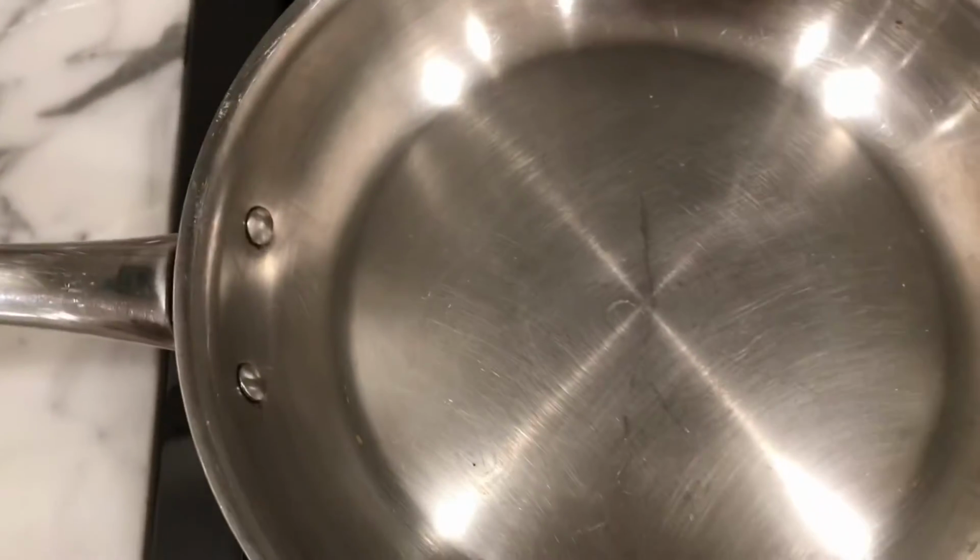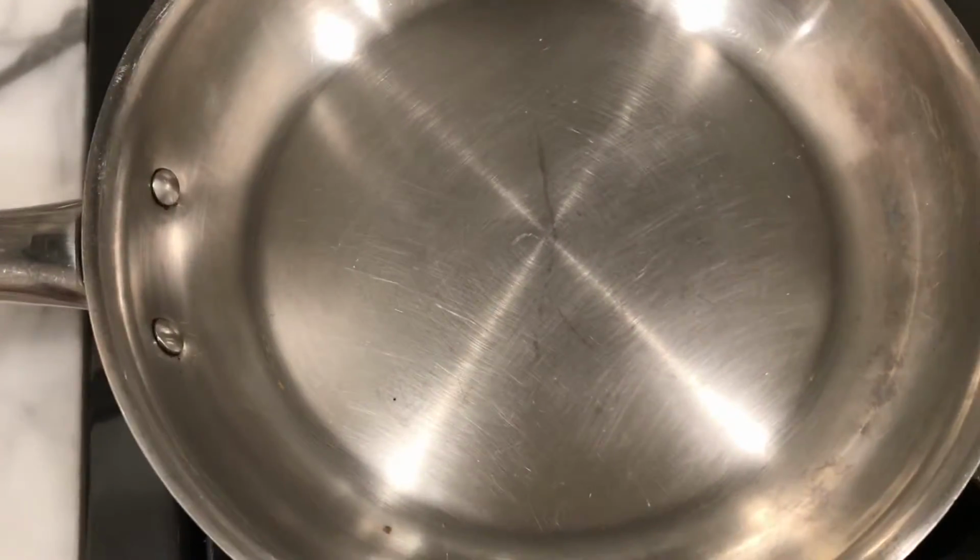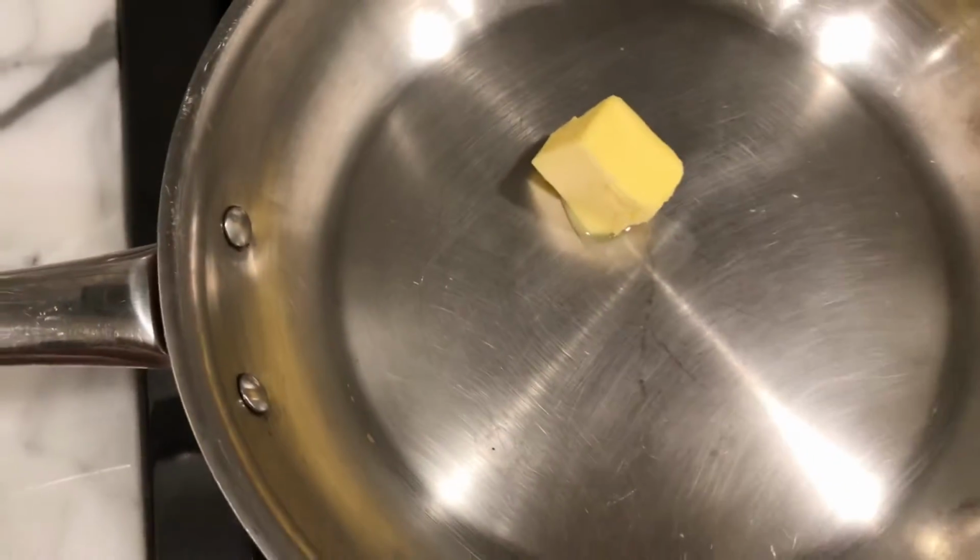And while I finish the process of spiraling the zucchini, I'm going to turn on the zucchini pan and add the butter, since this will only take about 5 minutes to cook. I'm going to add 1 tablespoon of butter to the zucchini.